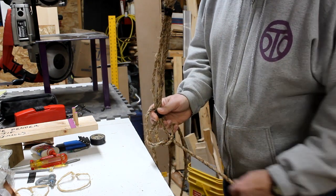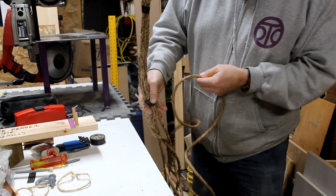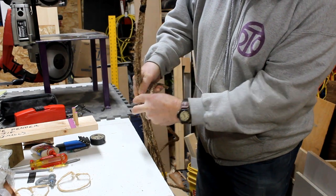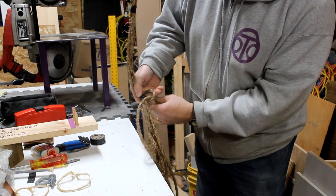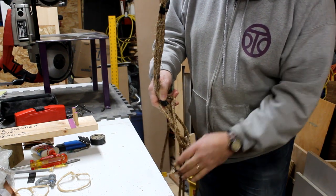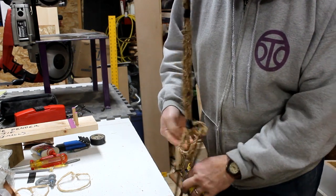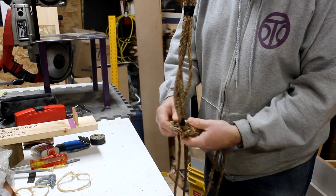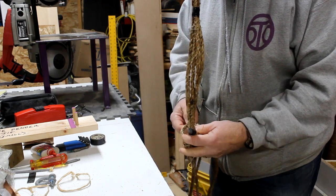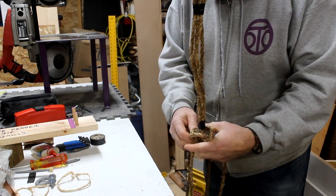The fourth line, okay, the fourth line goes through the loop that you're holding. The loop that I was holding up here. The fourth line goes through the loop. In other words, each line just goes over the other. And then, once that is done, then you have to start tightening it up. And you have to work them all. Essentially, what I'm doing here is, I guess you'd call it a crown knot. And what I have to do is get them all tightened up evenly.